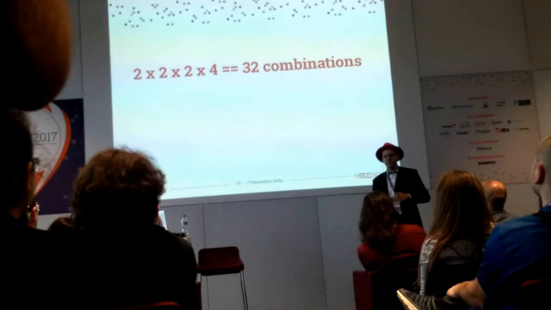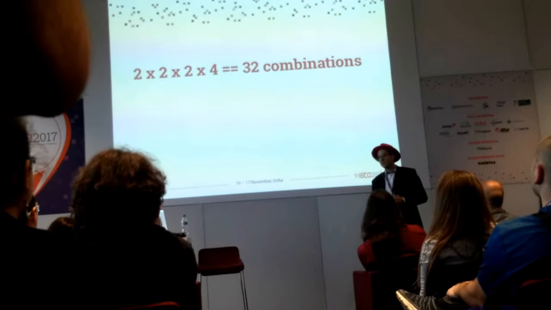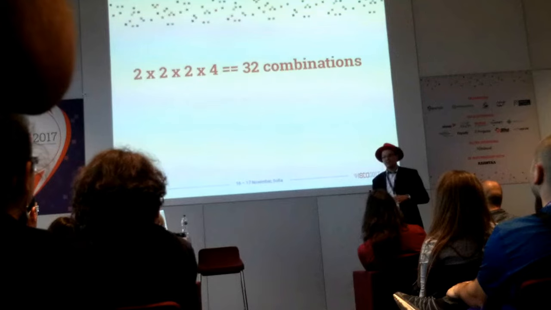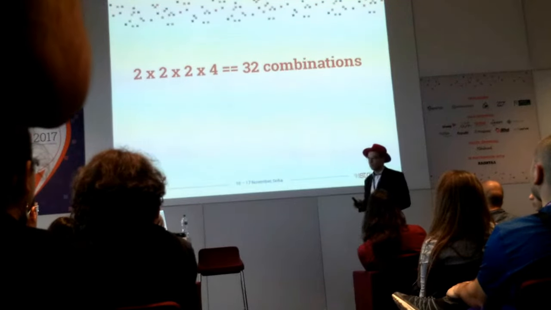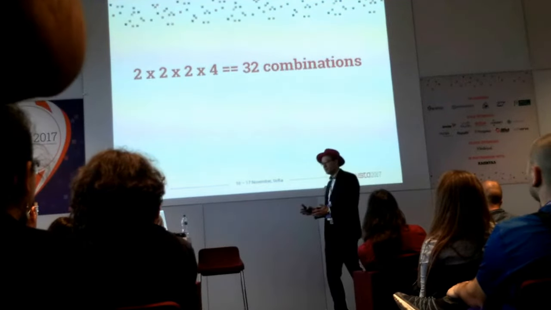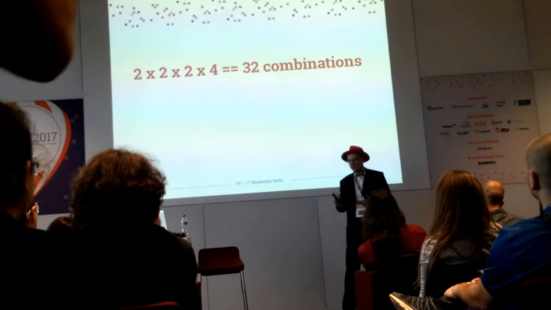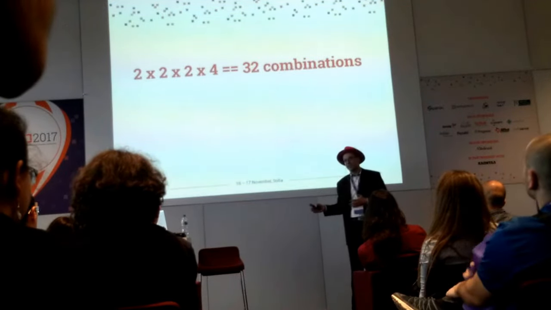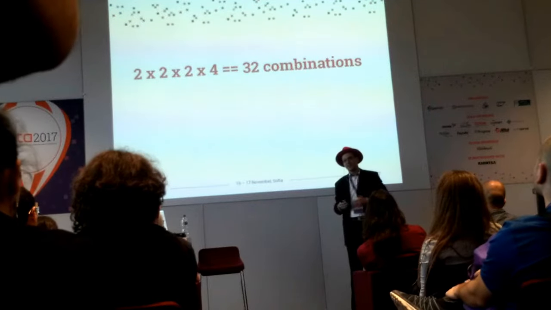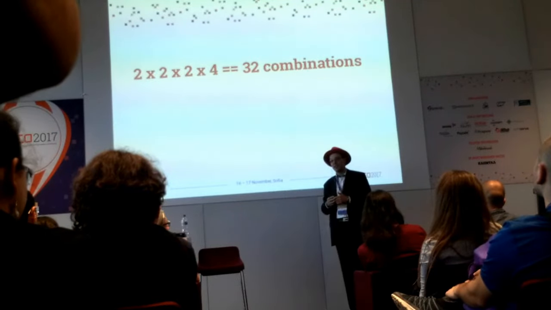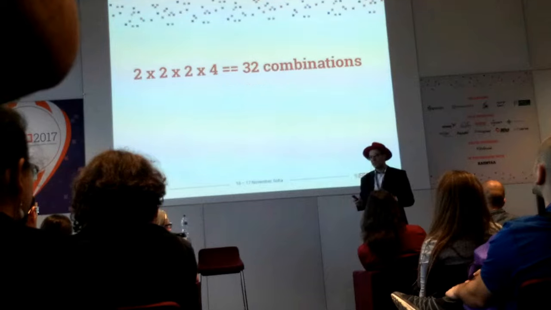And if we want to do exhaustive testing, that means we need to test in 32 different environments. Or that means we need 32 different cars to do our testing. And that's quite a lot. And imagine if you want to test every single thing in this car, these are more options, more parameters, and the testing matrix grows very large.